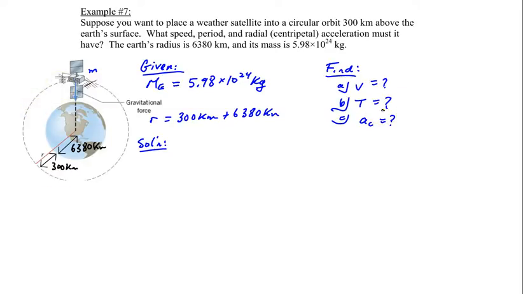To start this problem, you really need to use Newton's second law, sum of F equals ma, and this satellite is accelerating towards the center. So this is centripetal acceleration, so we're going to rewrite this as mv²/r.